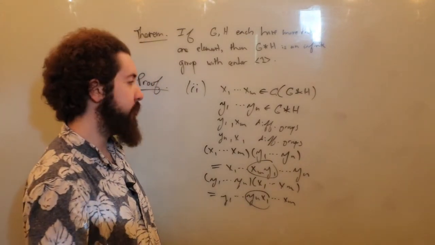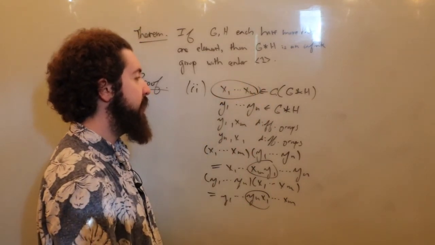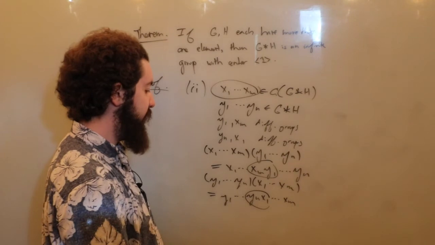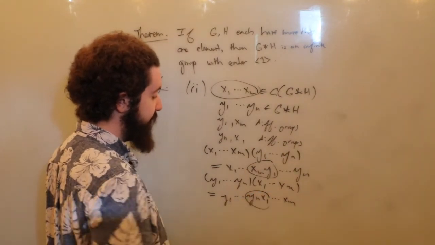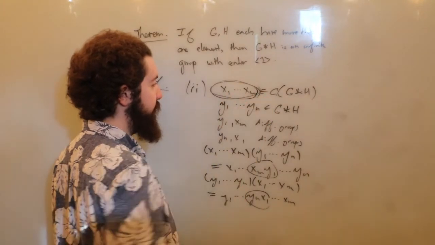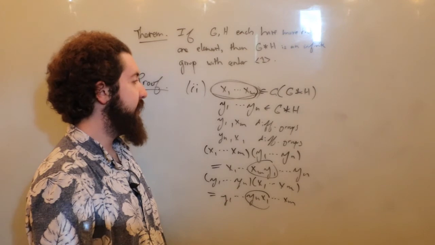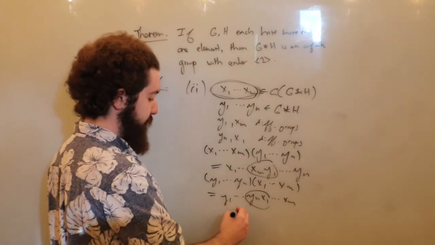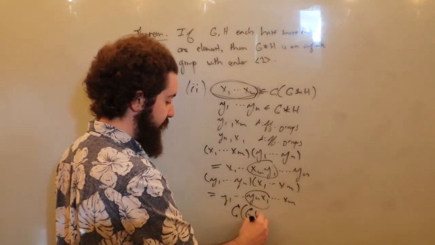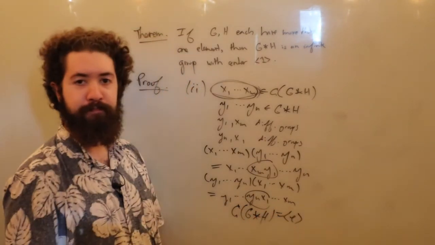But now, if both of these are reduced and they're clearly not equal to each other, then these two elements do not commute. And since we did this for an arbitrary x1 to xm, and I should say they only commute if one of them is the identity element, we conclude that the identity element is the only element in the center of the group. The center of G star H is the trivial center.